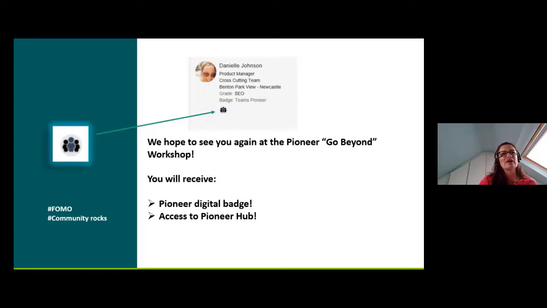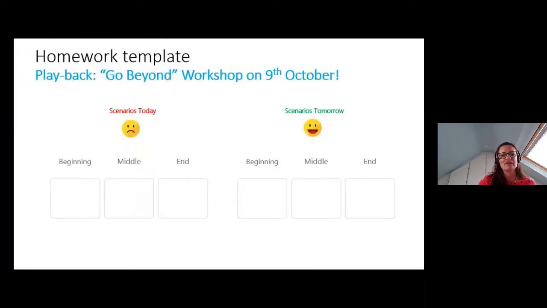And this is where we create, I put on there the hashtag FOMO, fear of missing out, and if you're an MVP, we all know about the hashtag that we love called Community Rocks, because that's what we're trying to build here, this lovely community. And we don't want to call it unique or exclusive, but at the moment it is that way, because we want them to feel like they are VIPs and they are special, and they're going beyond and going that extra mile for themselves and their colleagues.